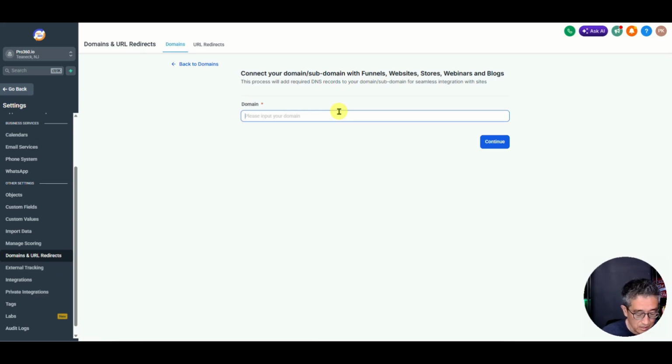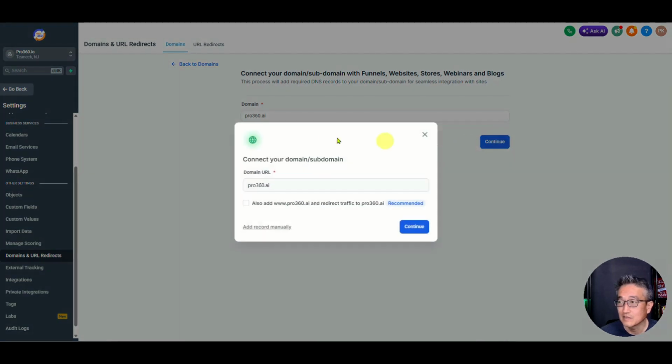So just understand, all you're going to do is put your domain without the www, because what's going to happen is HighLevel is going to put a redirect. So if anybody tries to go to your website with the www in it, they'll be redirected to the non-www. Okay, so I hope that makes sense.